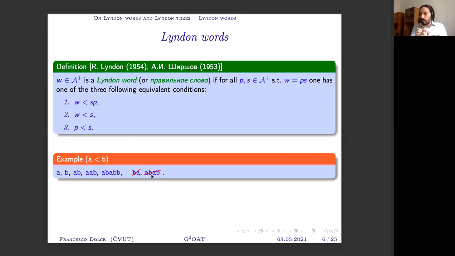This means that every word that you can write as a non-trivial power of another word will never be a Lyndon word. And actually, it's proved that Lyndon words necessarily must be primitive words, exactly. They cannot be written as an integer power, more than one, of another word.